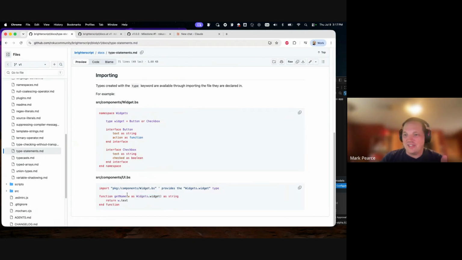And all of this comes down to the fact that I just want red squiggles in my code when I do something wrong. I've just started using Claude recently, and to be able to say, okay, write this new component or make this refactor for me, and just validate to make sure everything worked out.